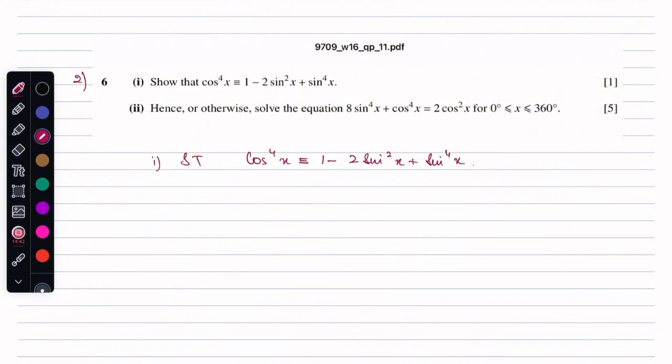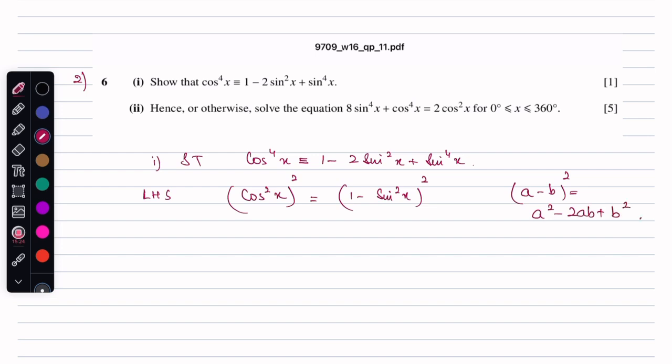So it's just a 1 mark question, and to start working on it, cos to the power 4x, I can write it as cos square x to the power square, and this we need to prove as 1 minus 2 sine square x plus sine to the power 4x. So solving the left hand side, cos square x, now again I need everything in terms of sine. That means I should be replacing cos square x by 1 minus sine square x the whole square, and again it's the identity for a minus b the whole square, which is equal to a square minus 2ab plus b square.